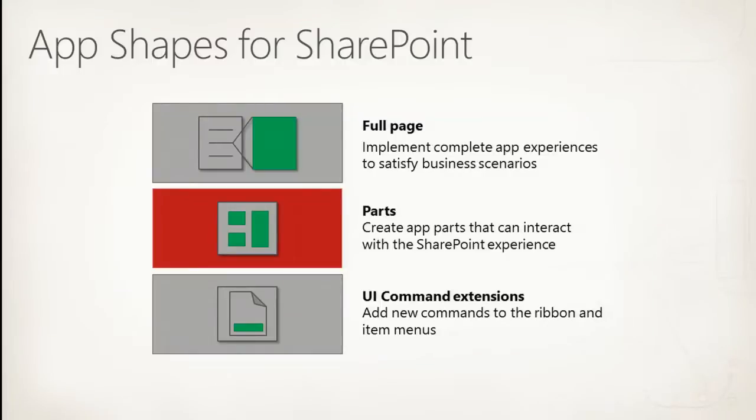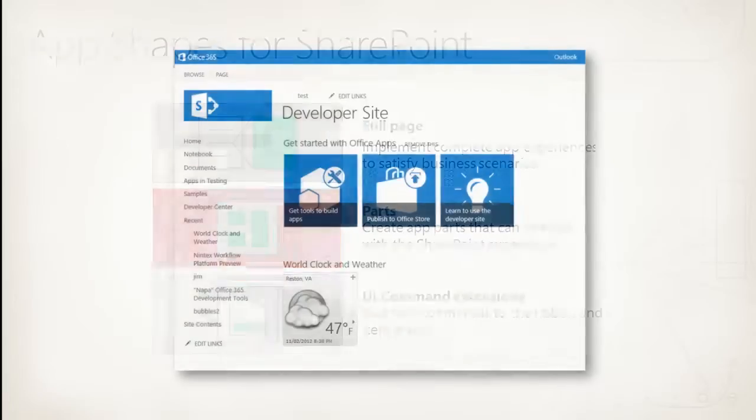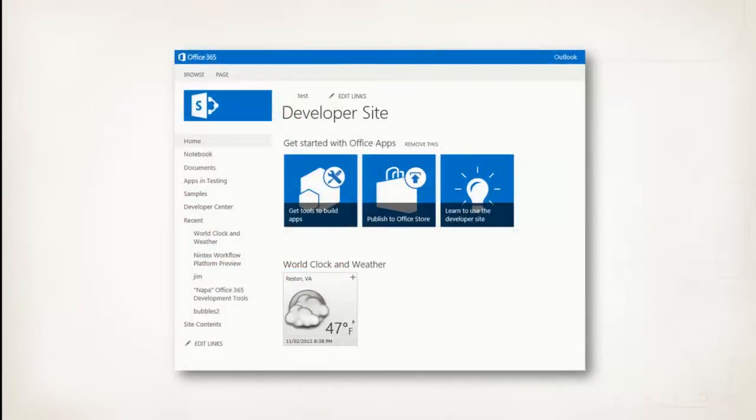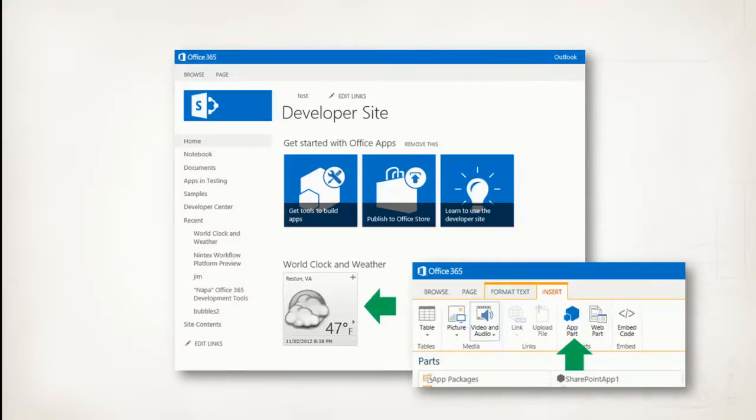Then there are parts. Hey, this is a SharePoint conference. You all know about parts and adding parts to pages, right? I'm showing a World Clock and Weather app, which is on the Office store, that has a part that you can put on any page. That said, the thing you may not realize is that adding parts is slightly different than what you're used to. I mean, not really that different, but it is contained in its own button.